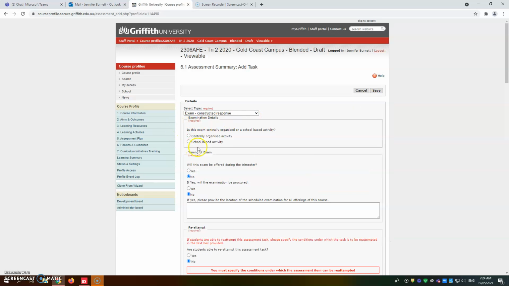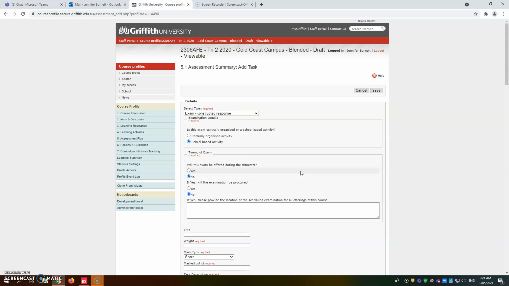Now we'll ask you whether your exam is a centrally organised activity or school-based. Be careful when you're doing that, because if you've got central on the front and you're trying to update it and put school-based, it won't work. You need to delete the one you had for a central exam, come in and redo the whole thing again and put school-based. So let's put school-based there.